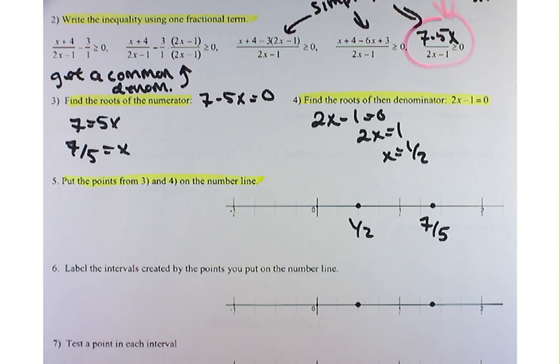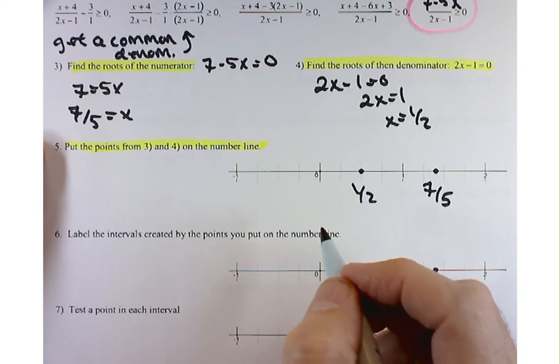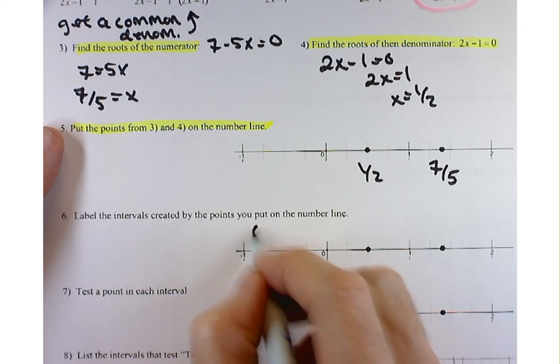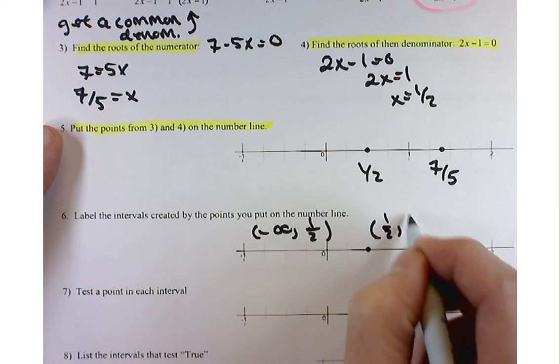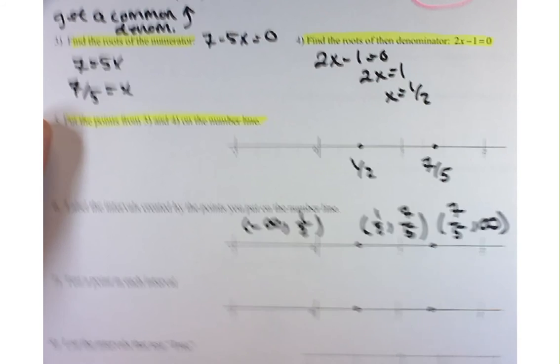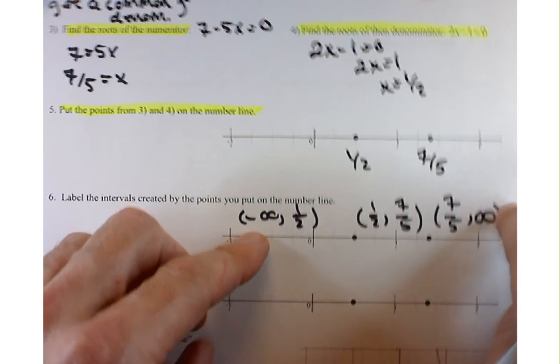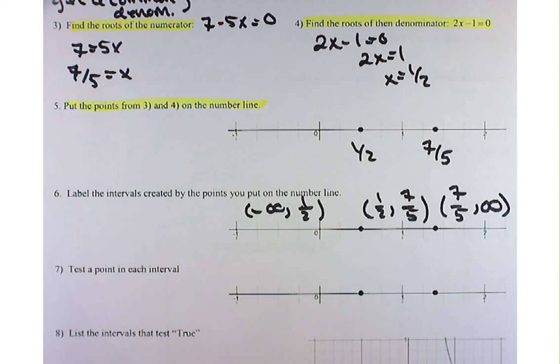And then what? Find the intervals. Yeah, just like the last types of problems, we want to find the intervals. Now Noah, what are the intervals here? Negative infinity to 1/2. 1/2 to 7/5. Good. And then 7/5 to positive infinity. Excellent. Now, I really hope that you guys get a good habit of writing these down now, because once you put in your test points, it's really easy to mix up what your answer is going to be. All right, thank you.